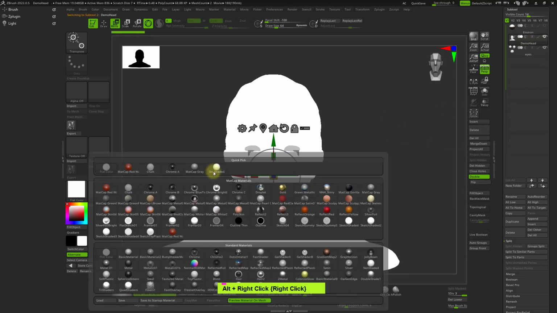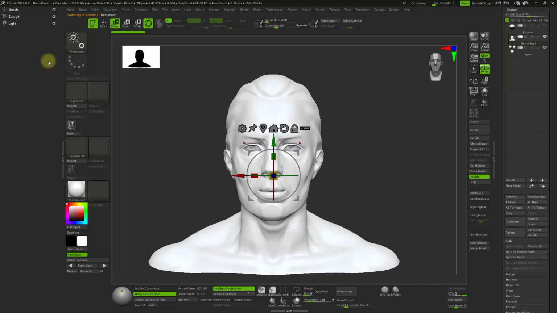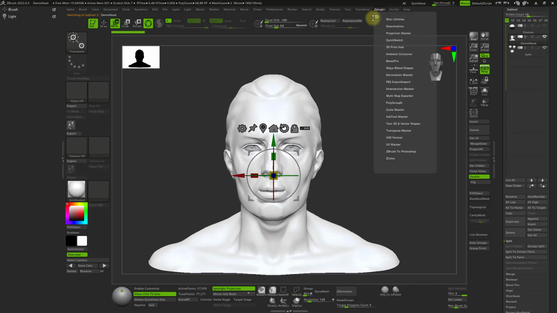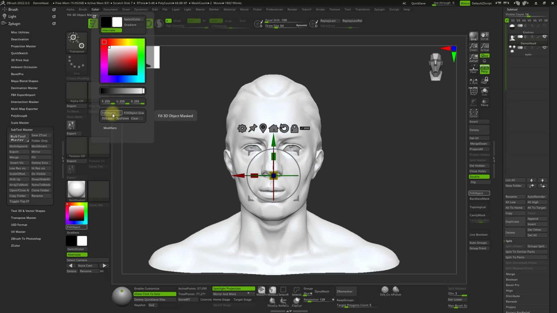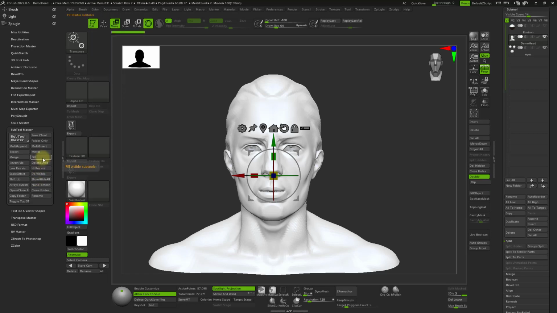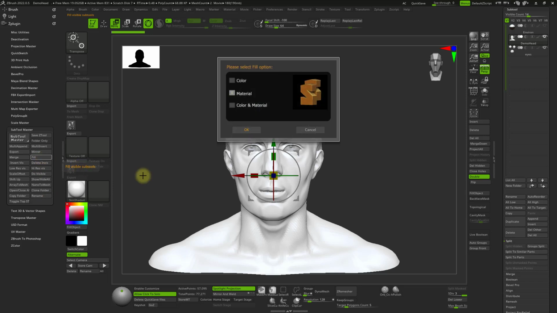So we can go back with the Skin Shade 4, and we need Zplugin, so drop it down here, and we need Subtool Master, and here we have the fill tool. Now this is fill visible subtool, so instead of going up to color and using fill object, that is the fill object for everything. So it will assign the skin shade material to all.